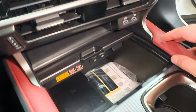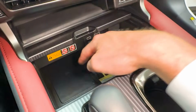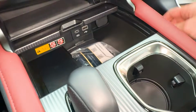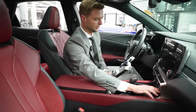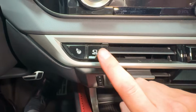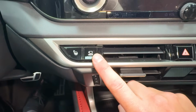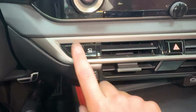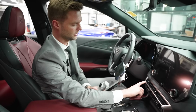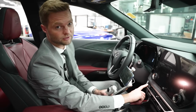We have some storage in there with the wireless charger for your phone. And there's also a USB-C and USB-A in there. And then 2 USB-Cs here. We have a little shelf. You might notice 2 buttons here that are only on the fully loaded. So this is the bird's eye view or the panoramic view monitor. And this is the auto park feature, which goes in conjunction with the electronic gear shift. My words are all over the place today.